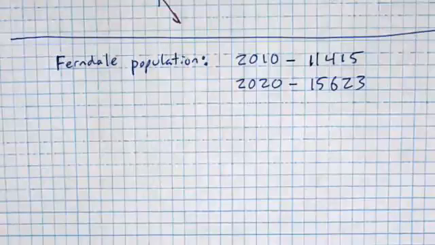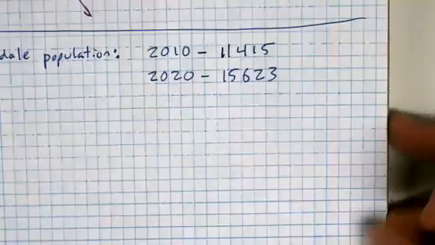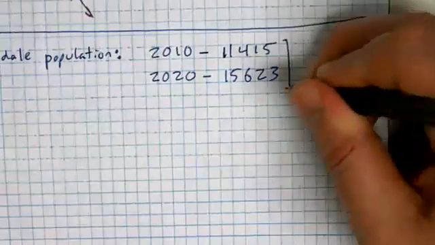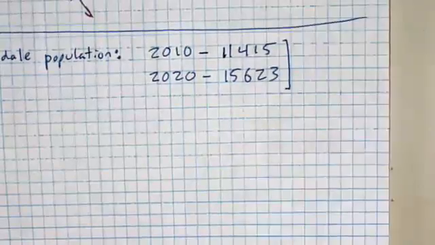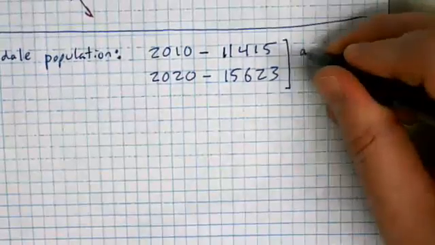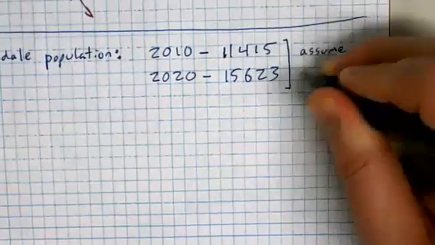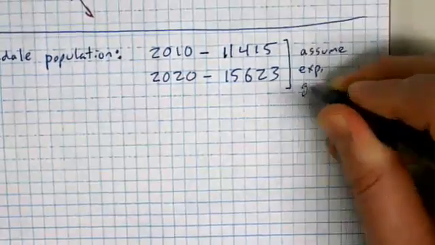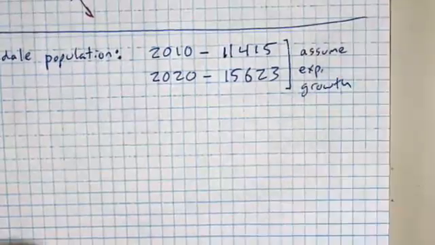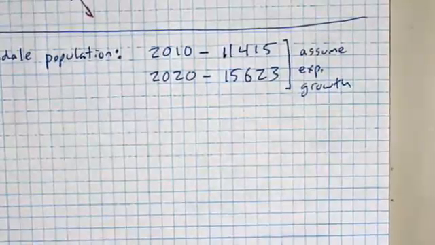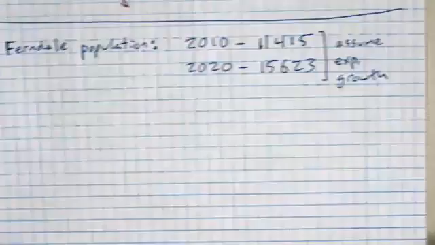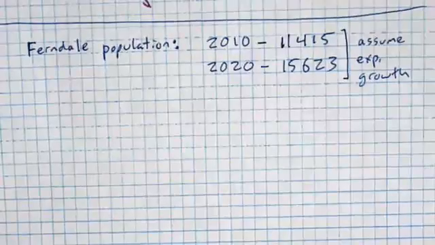We are going to assume exponential growth here, because that's a lot of times how cities and towns grow. We're going to see if we can model the population of Ferndale as an exponential function. This is much more 3.2 than 3.1, but it gives us an opportunity to practice with that equation that we just did. So let's do it.